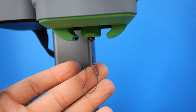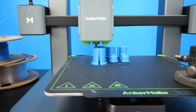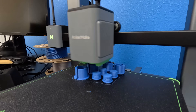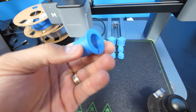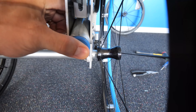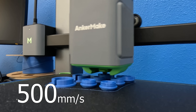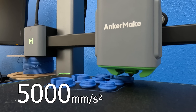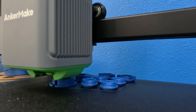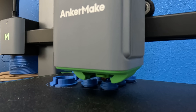And this printer has some ridiculously high speeds. Here at my shop we've been prototyping inexpensive manual rigid wheelchairs. Instead of paying thousands of dollars early on for plastic end cap molds for the aluminum tubes, we just 3D print them for pennies — extremely helpful and efficient as we fine tune our design. The AnkerMake M5C moves at 500 millimeters a second and accelerates at 5,000, 80% faster than other 3D printers on the market. Speed is important because every second and every penny counts when making inexpensive prototypes.